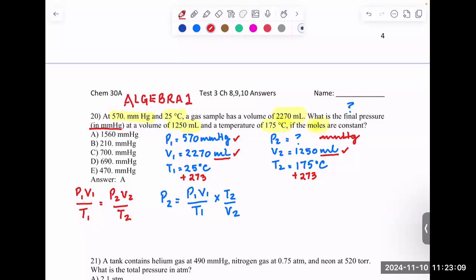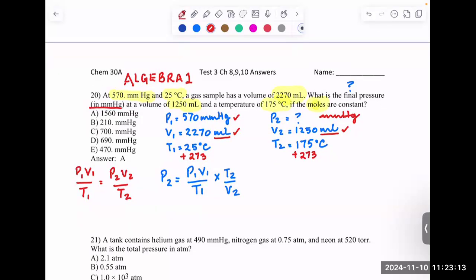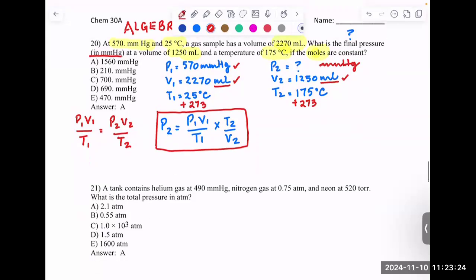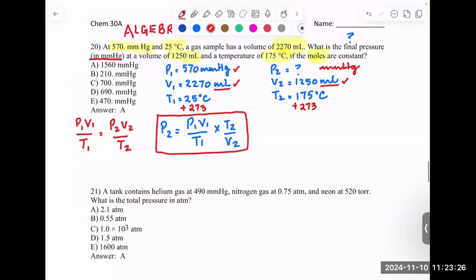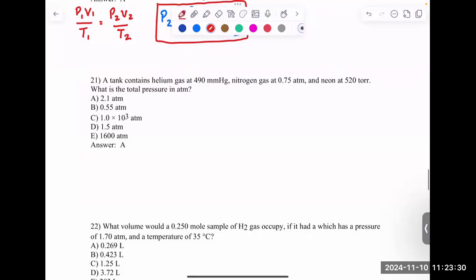Algebra 1, okay? Sit with the tutor and figure it out, and the rest is just punching in the numbers. This is what I'm giving you, I'm helping you with these. At least you should be able to plug in and do the math, okay? Otherwise, we expect that you should be able to do the conversions yourself. Anyways, let's look at it here.